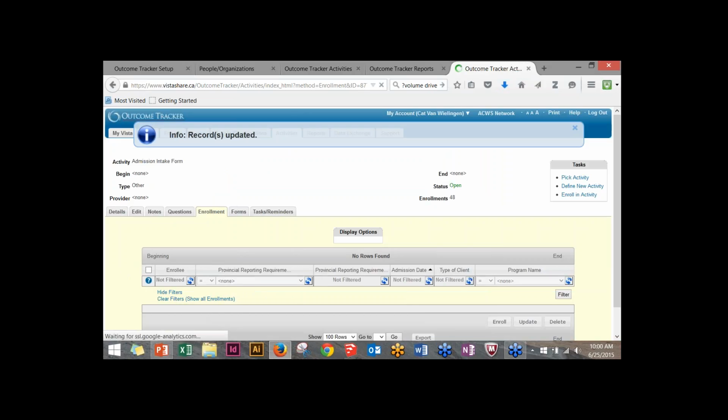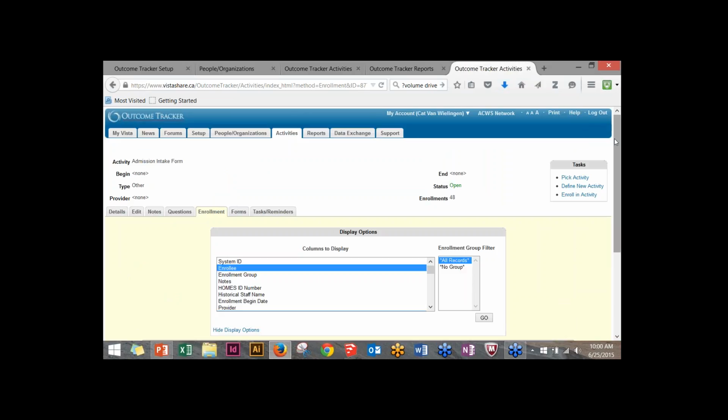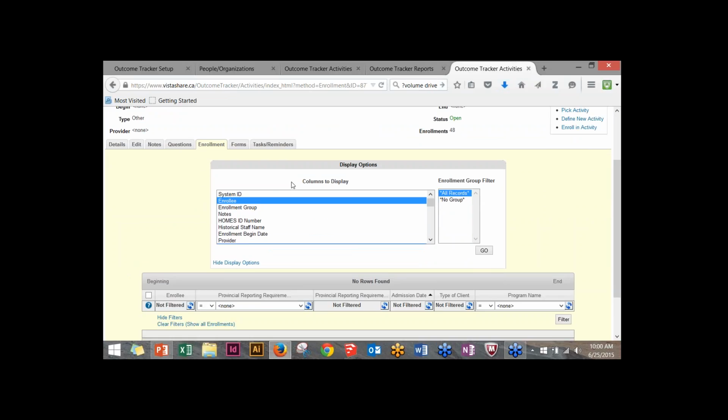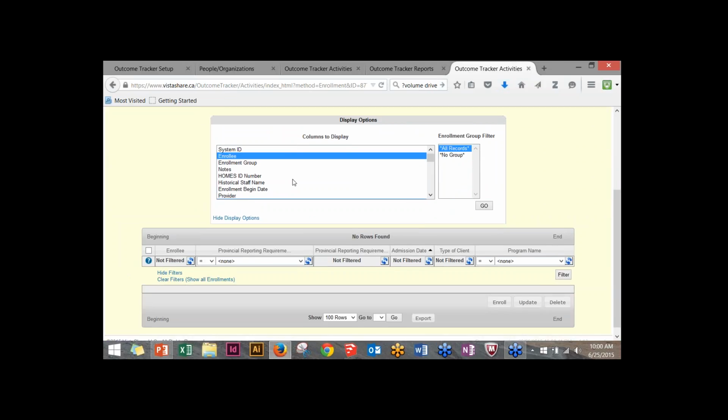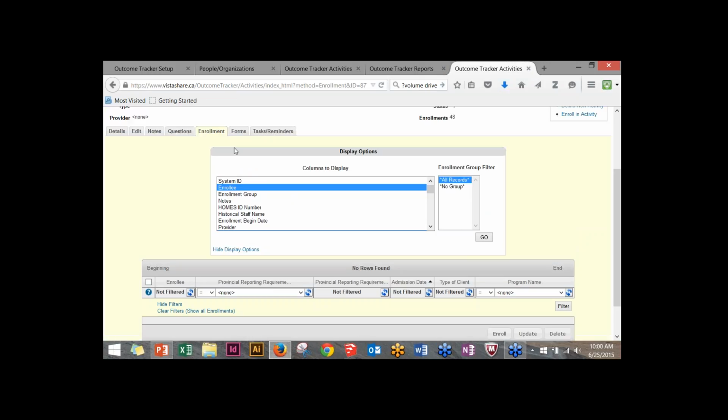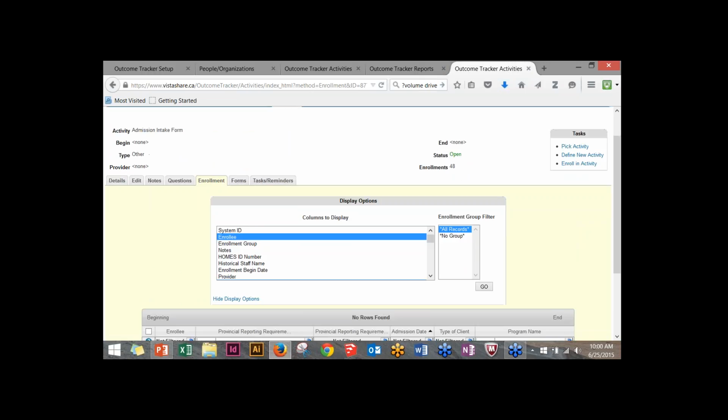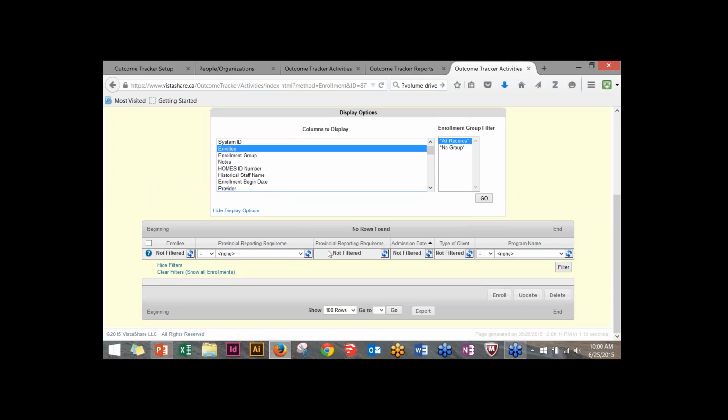So come year end, we're reviewing annual stats, and you receive an email that says, you have 100 women admitted, but you have 110, and you need to do that cleanup in order for those women to appear in the reports. You can do this rather quickly using the enrollments tab. So that's one option available to you.